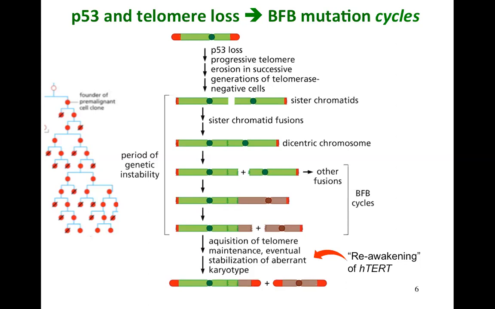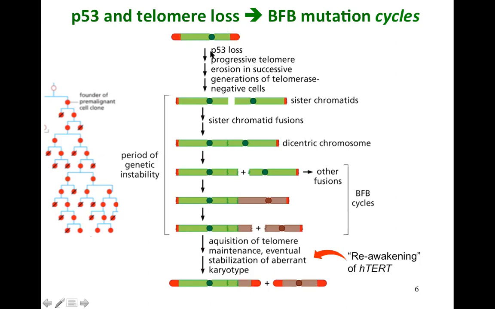So we had learned about this phenomenon in transforming cells called BFB mutations, right? Or breakage fusion bridges, where as the telomeres wear down on the ends of chromosomes, they may actually begin to stick together. And if they do stick together, then when the cell undergoes mitosis, if it's not actually stopped from dividing, then you're going to have problems, right? So let's take a look at this here.